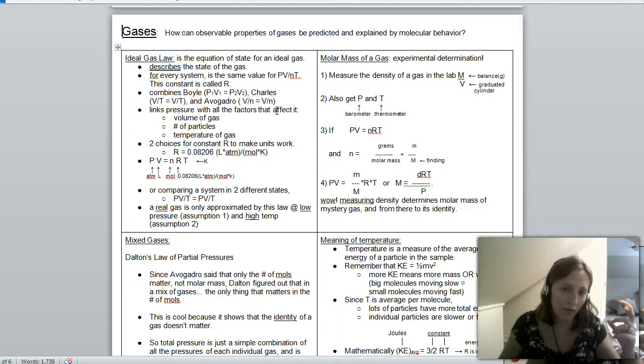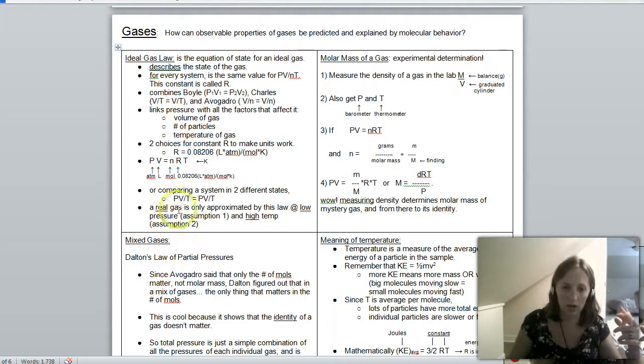You can simplify the ideal gas law a little bit down to this one here, which is called the combined gas law, which is pressure, volume, and temperature. If it's a single system, that means that your moles are the same and R is always the same, so n and R cancel out. And if you rearrange it, you've got PV over T equals nR equals P2 V2 over T2. So that's this, PV over T equals PV over T. So if you've got a problem that just asks you those 3 and it doesn't really indicate how many moles there are, then you can use this formula.